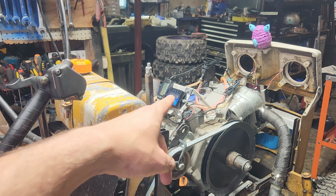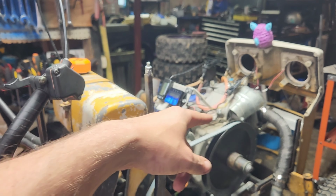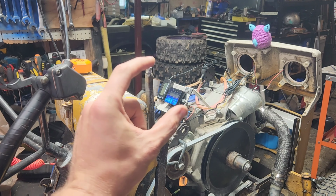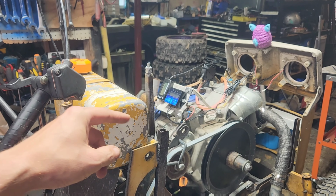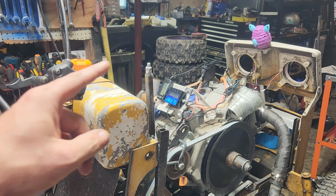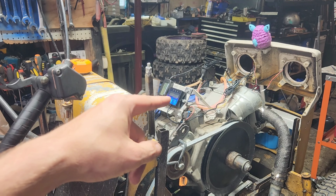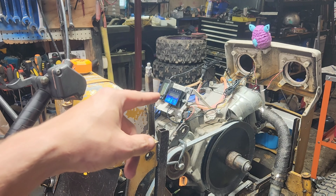In order to give this the best chance of working, we've got one routed around this side of the engine. We've got this one routed up and over this side. We've got about that much distance between the two on the coil wire. So we're going to start it up. I'm going to zoom you guys in. If this works, we should see about 5,000 on here, and we should see this turn red at 49.